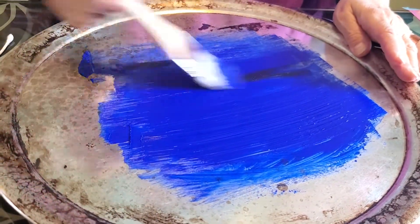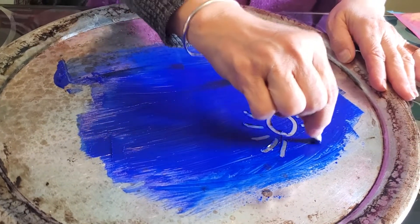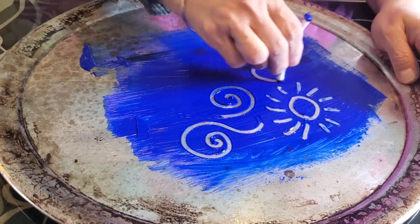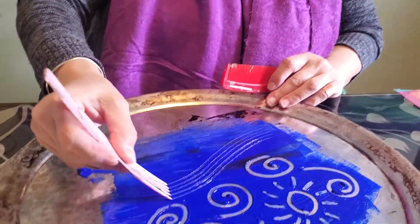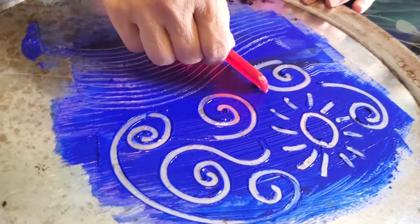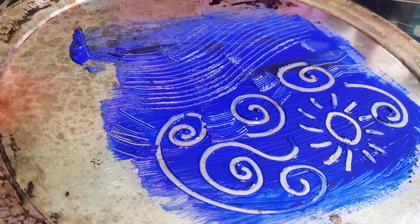You don't want the paint to get too dry, because we are going to make a design in it now. I'm going to use my Q-tip first — and of course you can use your fingers or anything you like — because just like with the baggie, we're taking away the paint and making a design by removing it instead of adding to the paper. That creates negative space, which is another art term I'll tell you more about on my blog. I also have combs — comb painting is a lot of fun and you can get some really fine lines. You can even use an old toothbrush, or the end of a paintbrush, or a pencil.